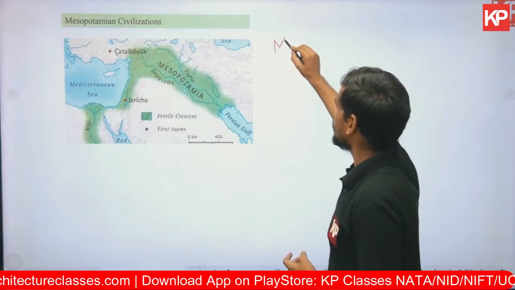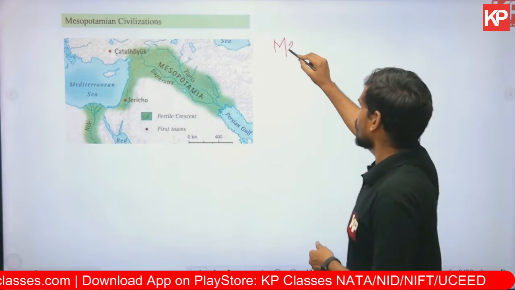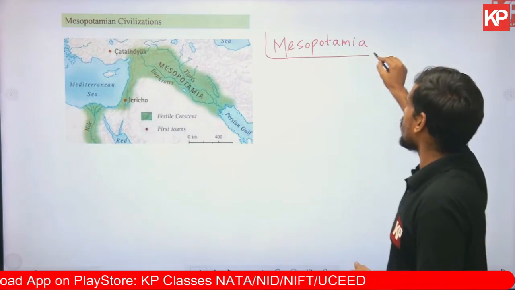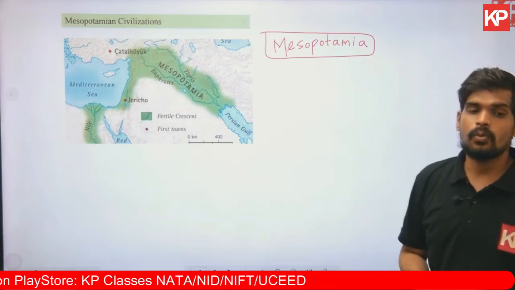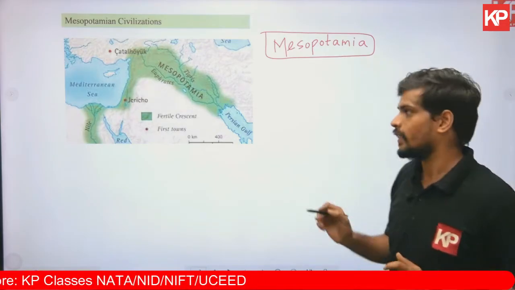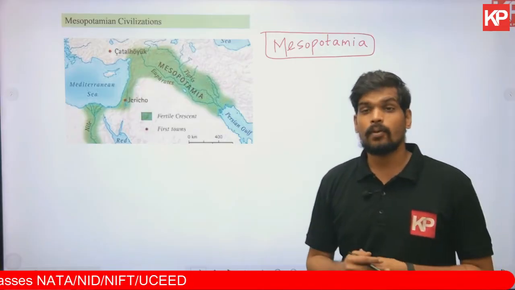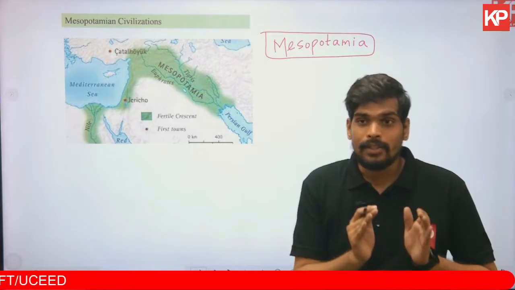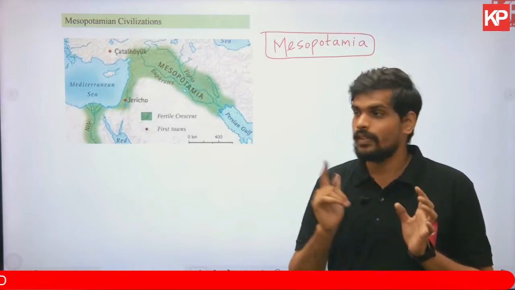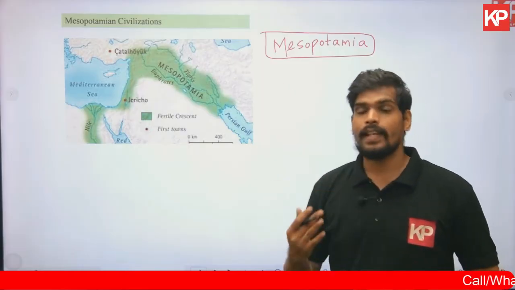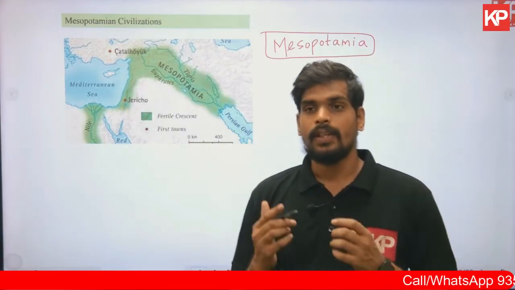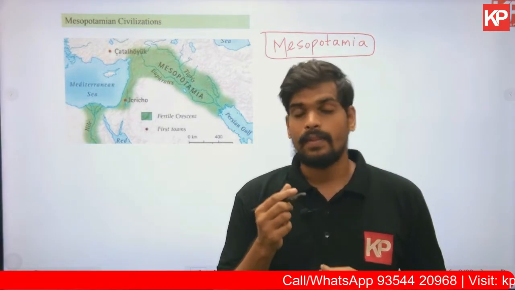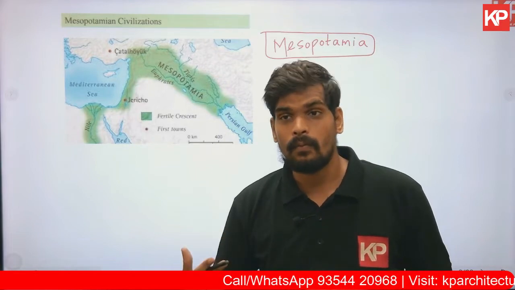Mesopotamian civilization is basically the civilizations of Mesopotamia. What is Mesopotamia? It is a geographic region which falls between two rivers. The word Mesopotamia is of Greek origin. I told you a while ago when we were discussing the three age classification, Stone Age, and Paleolithic, Mesolithic and Neolithic age. What is Meso? The same root word here, Meso. So whenever you're studying history, whenever you're learning something new, try to understand the meaning of the words, try to look into the root words as well. This way of preparation will be very beneficial for you to build up your vocabulary as well.